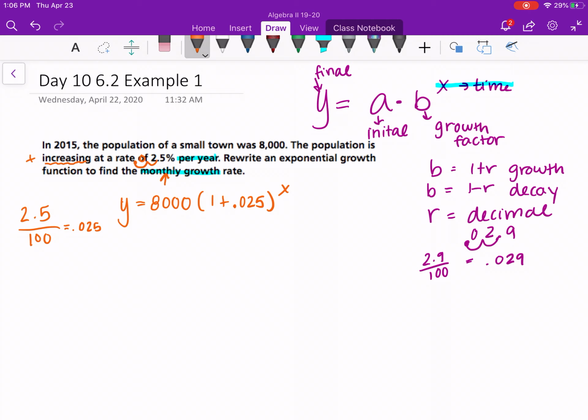Basically, I want to know, using my year, what operation do I have to do to figure out the month for each time? Sorry, that was a really bad way of wording it. So for every year, how many months is that? So basically what I want to do is take my time and multiply it by 12. So for every year, whether that's 4 years, 4 times 12 will tell you how many months you covered. 5 years, 5 times 12 will tell you how many months.